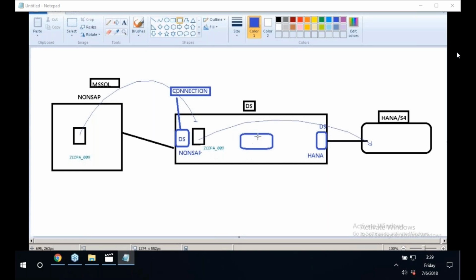Once you introduce this basic cleanse transform, it's going to remove all the special characteristics and transfer to SAP HANA S4HANA system. Okay, so all the participants feel comfortable?